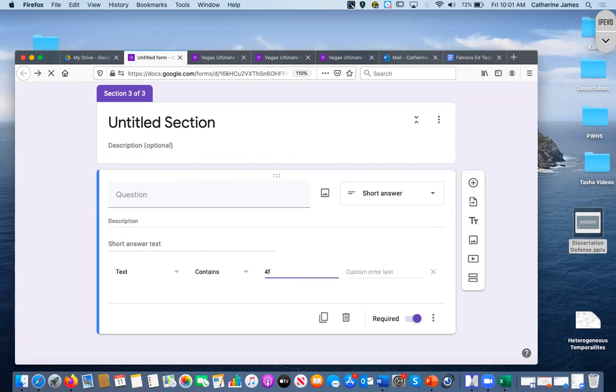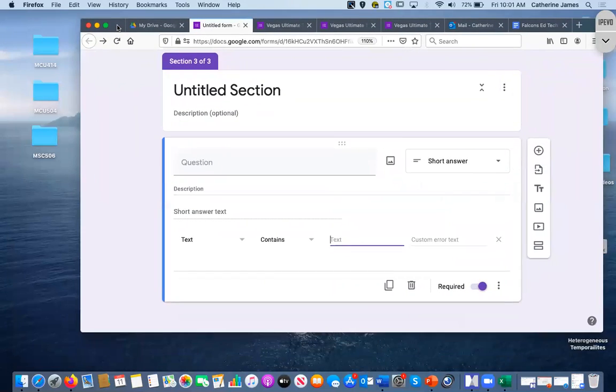Honestly, I don't know. Okay, no, that's fine. I like the idea of contains because a problem that I ran into is, say the answer is 4F, but then the kids will answer in a full sentence, even though it's a math question. Yes, for sure. The answer to my question is 4F, and now it's defaulted as a wrong answer. Yes. Now, to get around that, what I did, let me just show you.